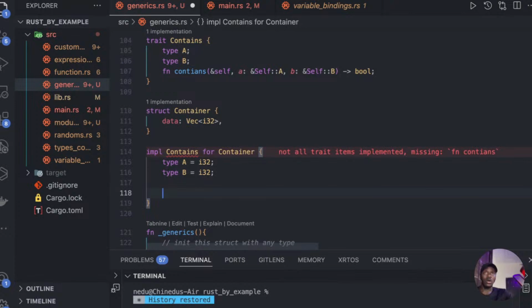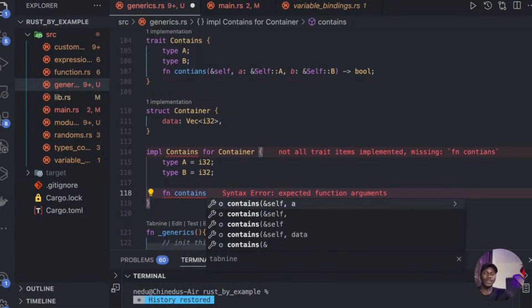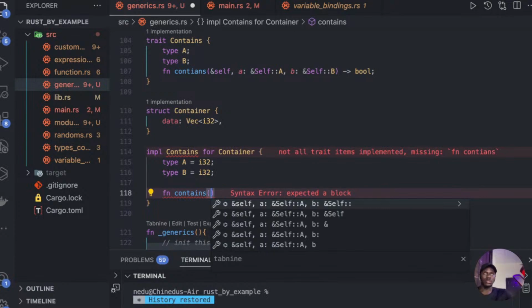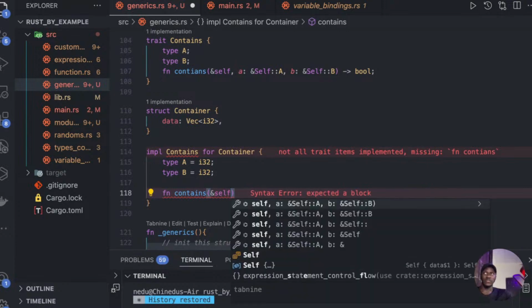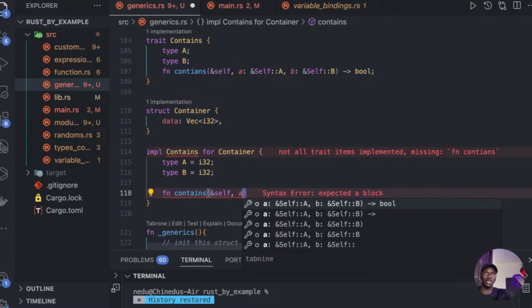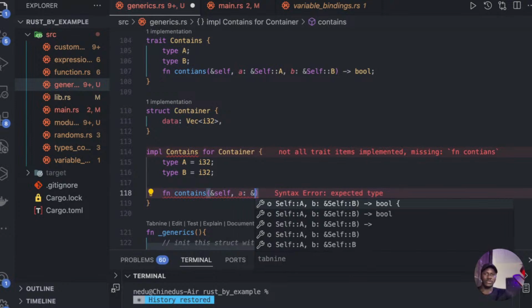So now we're going to write our function on this space, or our method, sorry, that is the right word to use. I'll call it contains. So it takes, as usual, self, right? So a reference to itself. The reason we are passing the reference is because we don't want to completely take ownership of that value. So we have to pass a reference. If you completely take ownership of that value, we would have issues with the compiler. So the next value is A. So it's going to also take a reference to self.